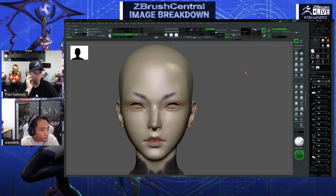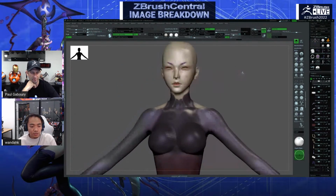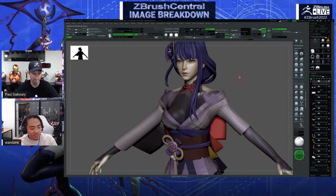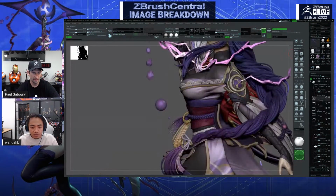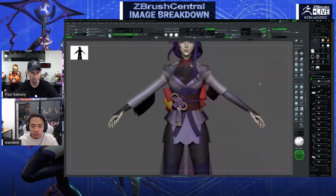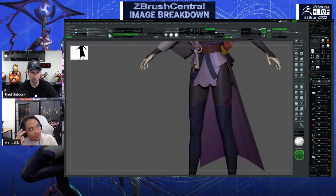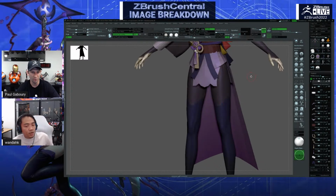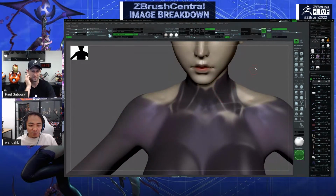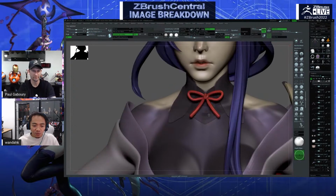Did you introduce polypaint relatively early in your process for this? Oh yes. For certain things, like the clothing, if the clothing is sticking to the skin, like for example this part over here, and then the legging and the sock here, I usually use the polypaint first, because I will create that later after I'm done with the pose. So you're using the painting as a guide for where you're going to actually make the mesh after you pose it. That's a great tip. As you can see here, there's just a little painting, and then in the next progress, I build it in the actual mesh.